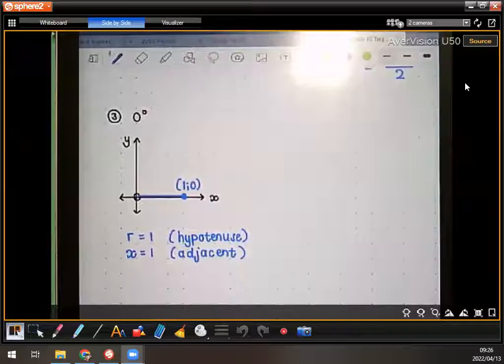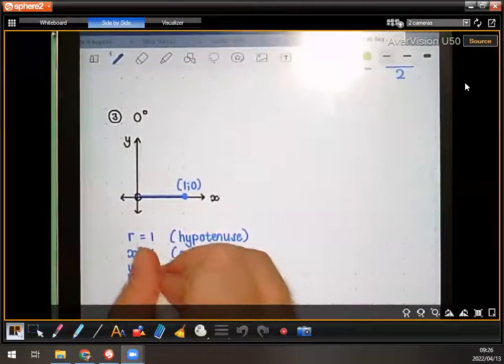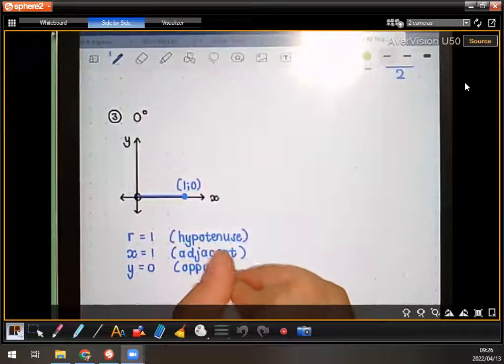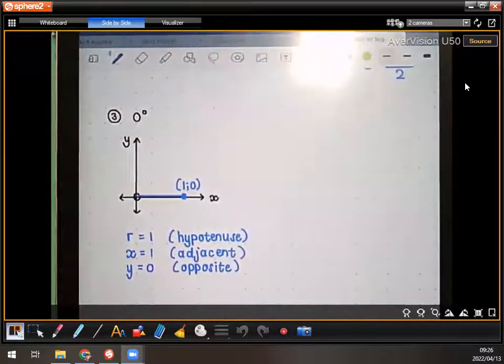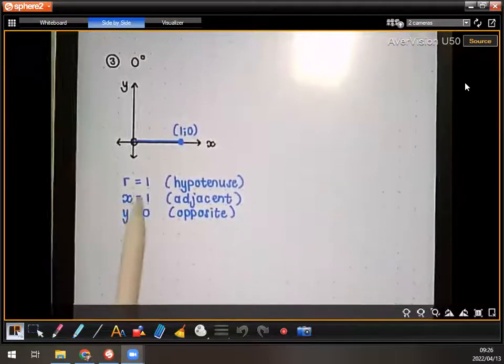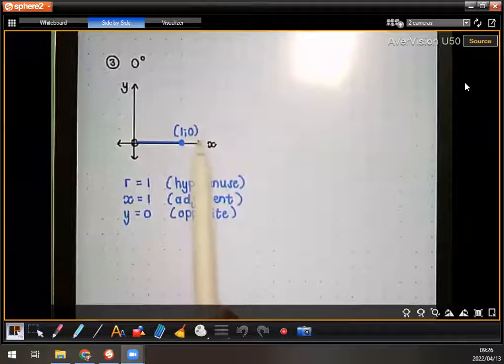And guys, what is my opposite side? Is there even an opposite side? No. So what's the length of that opposite side? 0. Good. So y is equal to 0. That is the opposite. Ma'am, could you think of it as like a flattened triangle, basically? Yeah, like the hypotenuse is just gone. Yeah, exactly. And guys, we do actually get the x and the y lengths from this point. If you remember that point 1, 0, then you can get it from there.